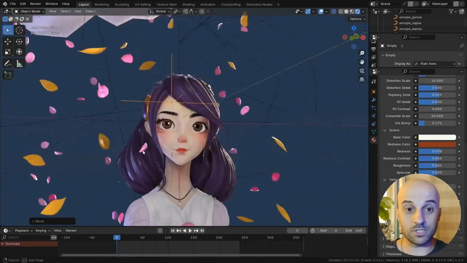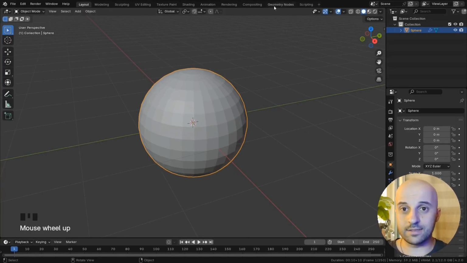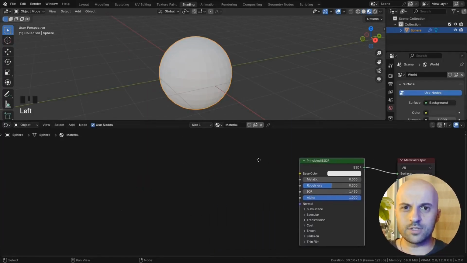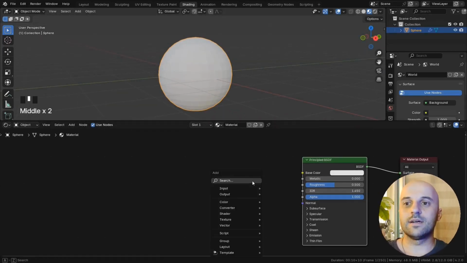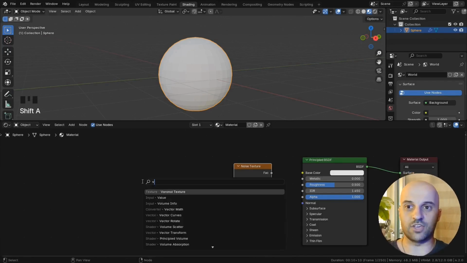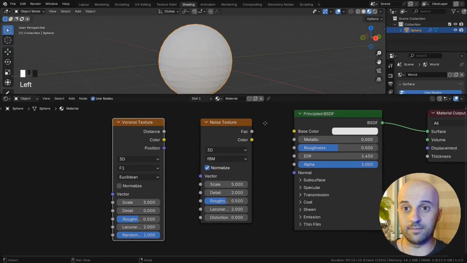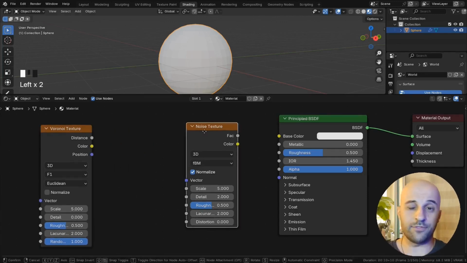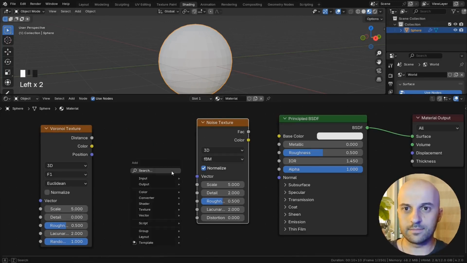Okay, let's go. First things first, I want to address something. If you've ever used a procedural eye asset, you've probably noticed your scene slowing down. Well, that's because they use a lot of noise textures in the material, and believe it or not, those are quite heavy. We are going to do a few tricks to make our asset a lot more lightweight.